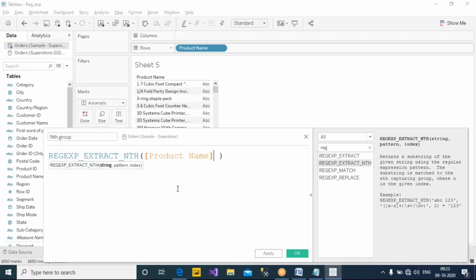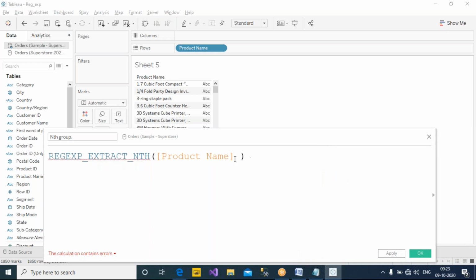Put the product name here, and if you observe, there are three inputs now: pass the pattern, pass the index. Okay, now can we just start writing the complete pattern to get the first three words? I need three words here.